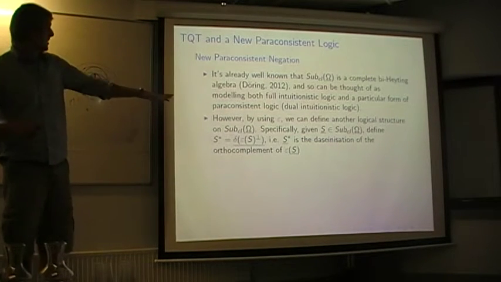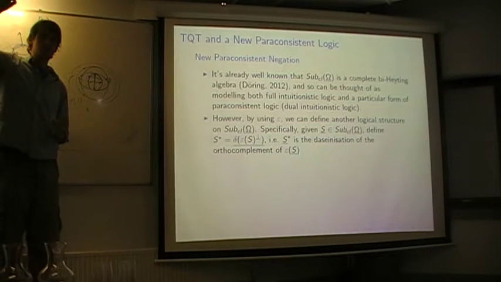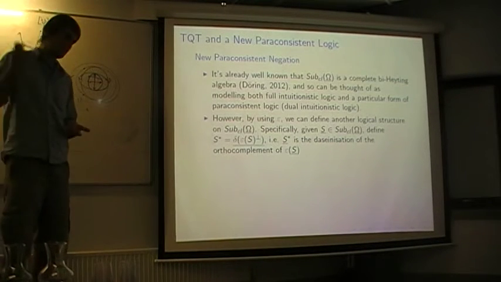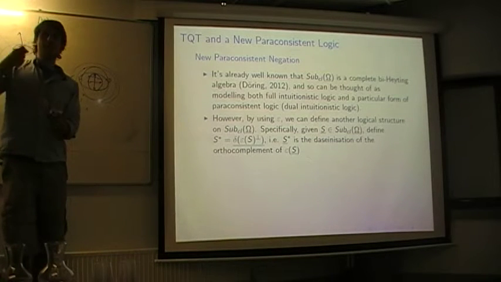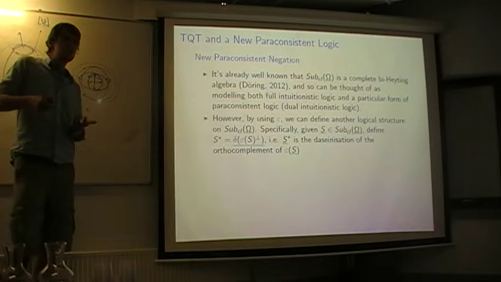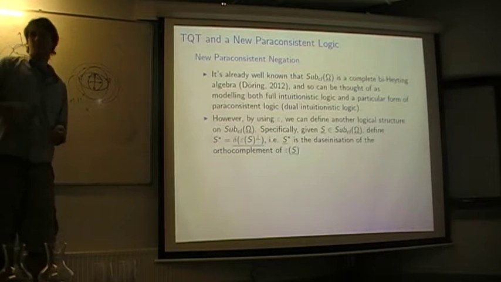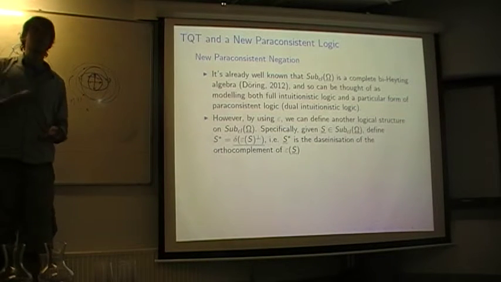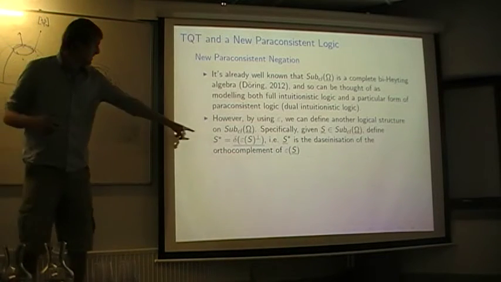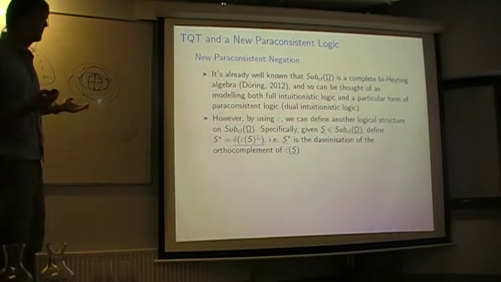Specifically, you define it like this: you have some clopen subobject S. You take it by epsilon, the adjoint map, down to some projection operator. Then, because this is a projection, we can just take the ortho complement, and then we can use delta, the Daseinization map, to take it back up to a clopen subobject. So it's like we do this loop of adjoints, but halfway around we throw in an ortho complement. This gives us another clopen subobject, which we're going to call S star, and this is some new notion of negation. Now we want to study, well, what's this like?